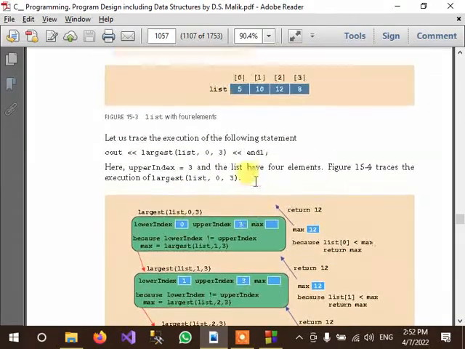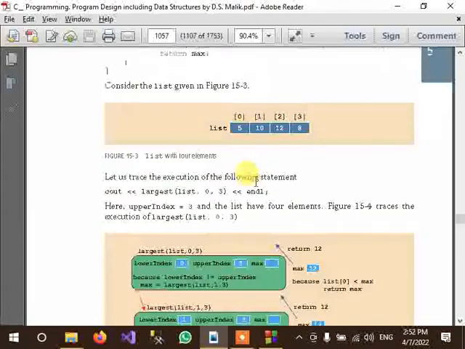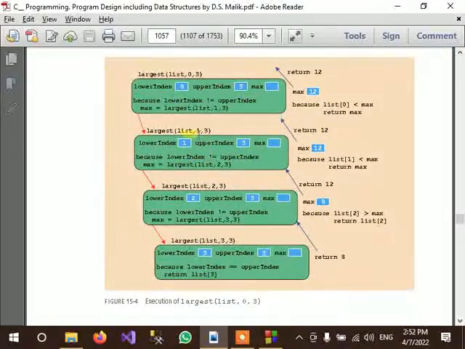that we have developed a general case. If we want to find the largest element from a list with lower index 0 and upper index 3, then we check if the lower index is not equal to the upper index.